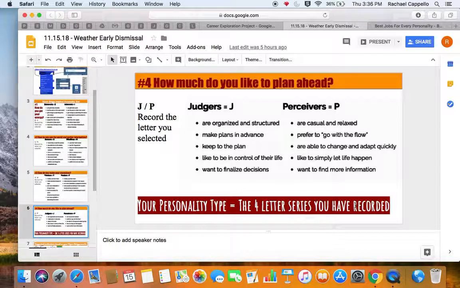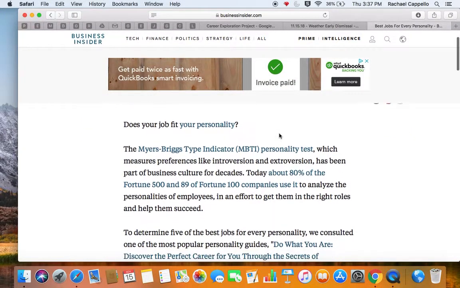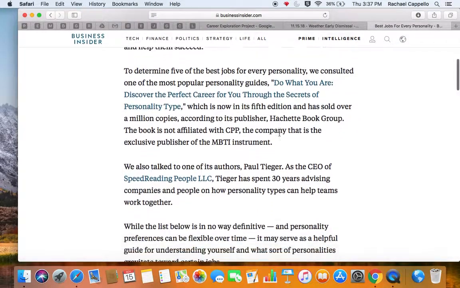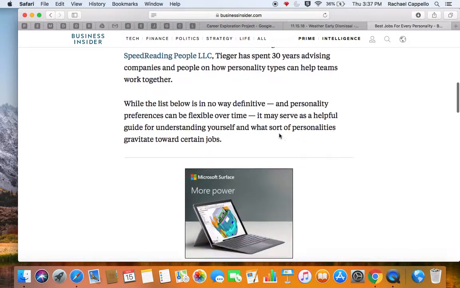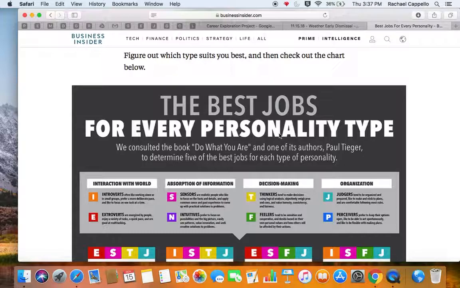So on Google Classroom, I provided you guys with an article that talked about the Myers-Briggs indicator. Looking at this personality test, some of you may have realized some information, especially about how Fortune 500 companies may use this at times to place their employees within the best departments that they see fit. It's really something that's been widely accepted, and it's a really interesting philosophy as to how we use personality to match that with job selection and looking at careers for the future.